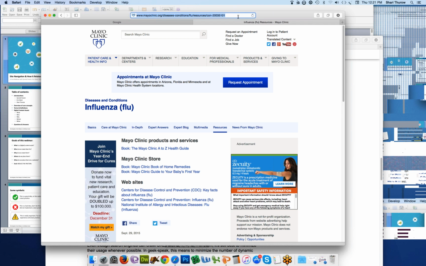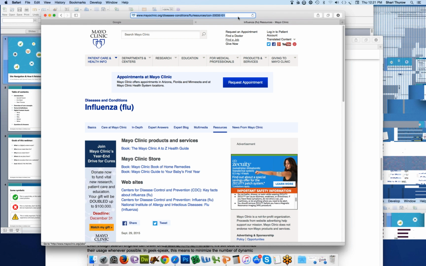I'm looking for your resources section or your education section. I've seen worse than that, and since it's the Mayo Clinic, I'm a little bit more confident, but I've got to tell you that the tail end of that on the far right bothers me. That CON-2035101, that bugs me, because that's a tip though.